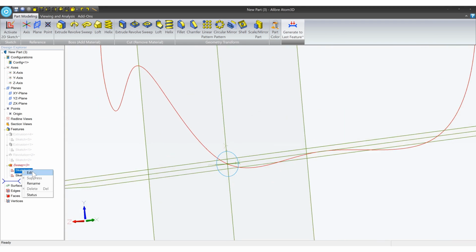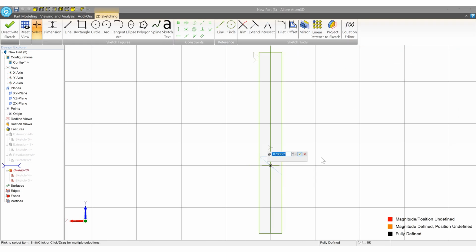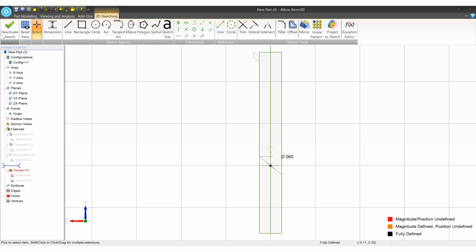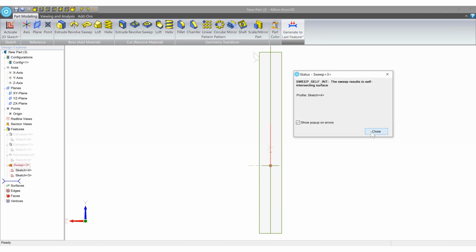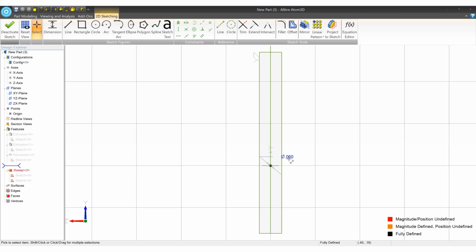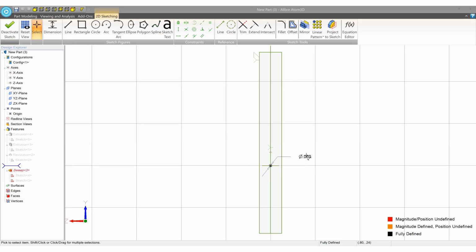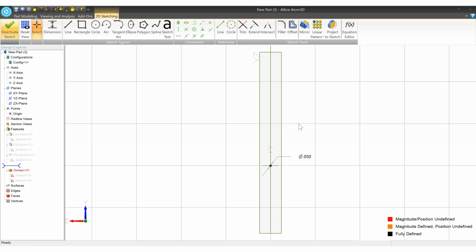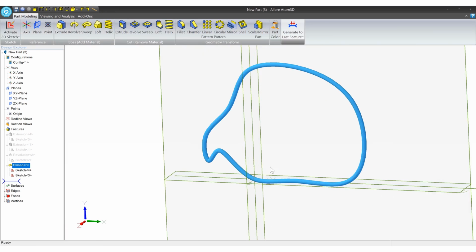So maybe I'm going to just try a slightly smaller, maybe 0.06. And we'll see if that works. Nope. And maybe we'll try a 0.05. And we see that this results in something that's valid.